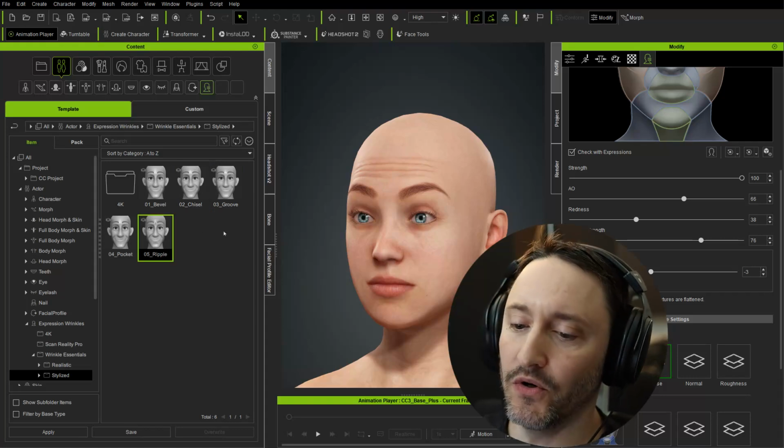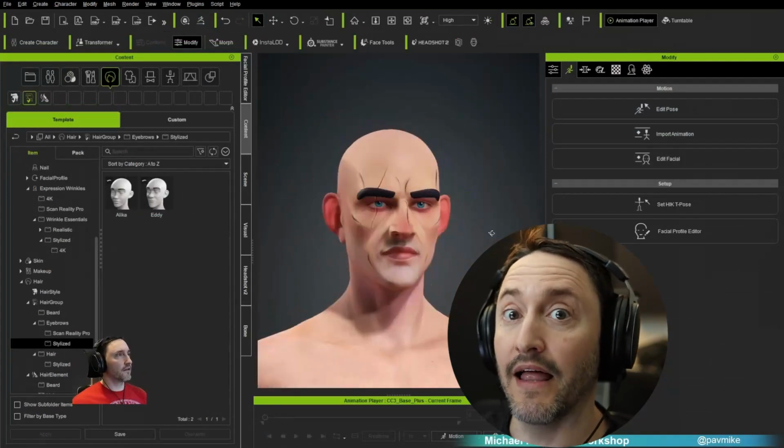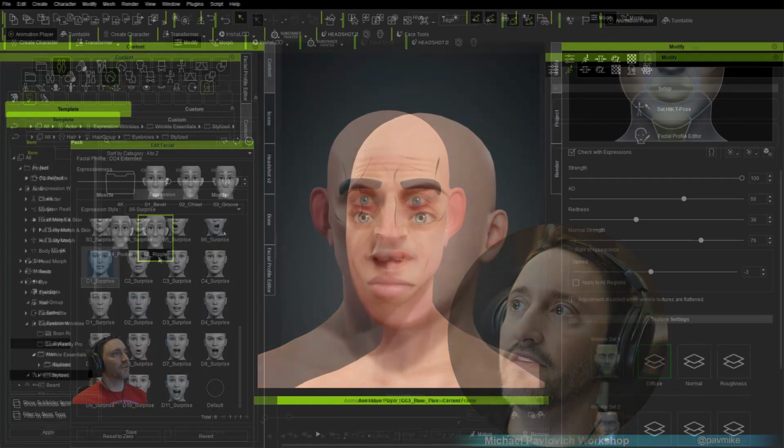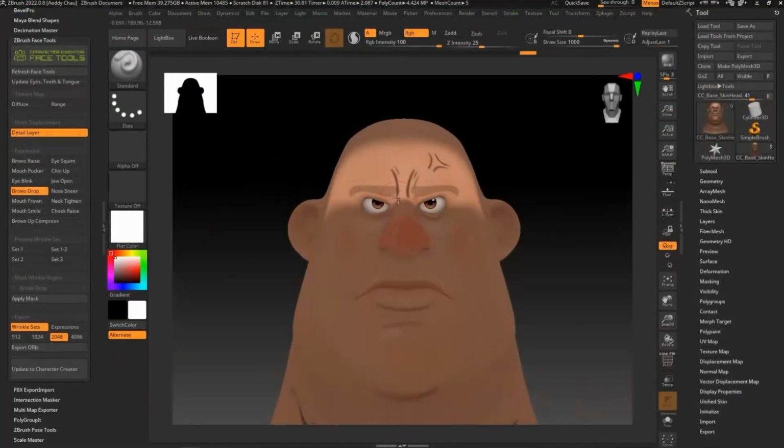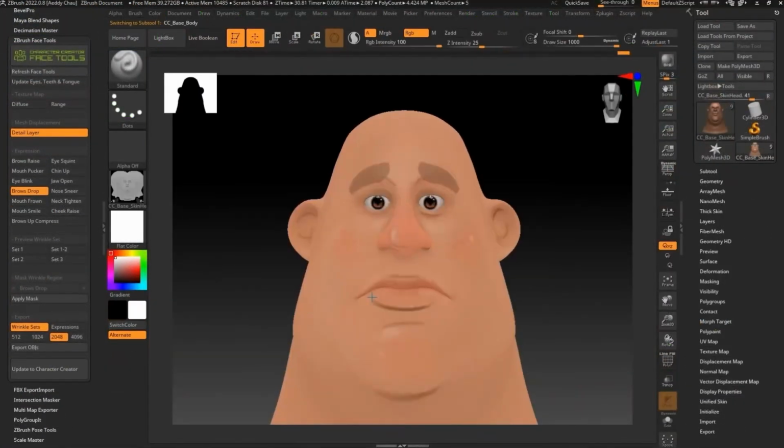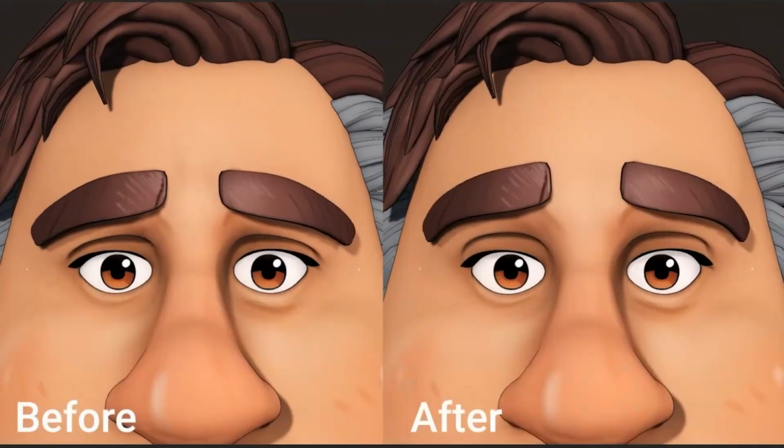And you can even do that Into the Spider-Verse kind of ink line expressions that you can paint in because, again, along with normal information like these chisel and groove and ripple, or in the case of a realistic character, we got shallow, very deep, bulky, deep, saggy. Along with that normal map information, you also have polypaint information. So on a stylized character, instead of painting in nice red AO or blood pooling, you can put in an ink line, and that ink line will also blend in along with your normal map with a stylized expression wrinkle.